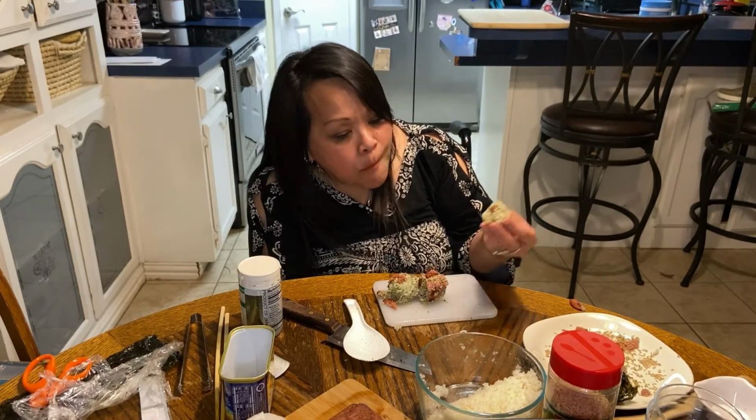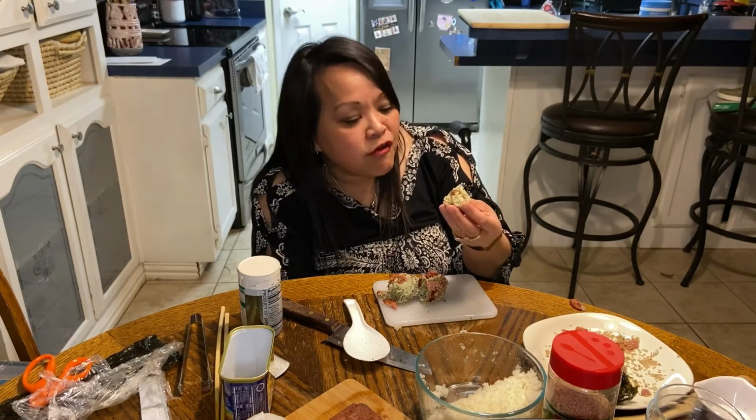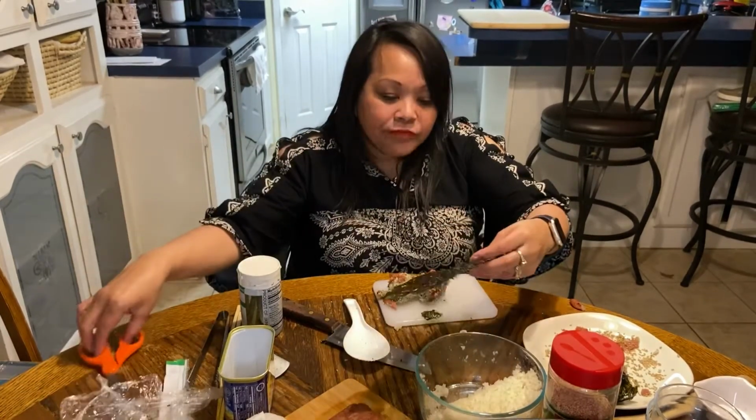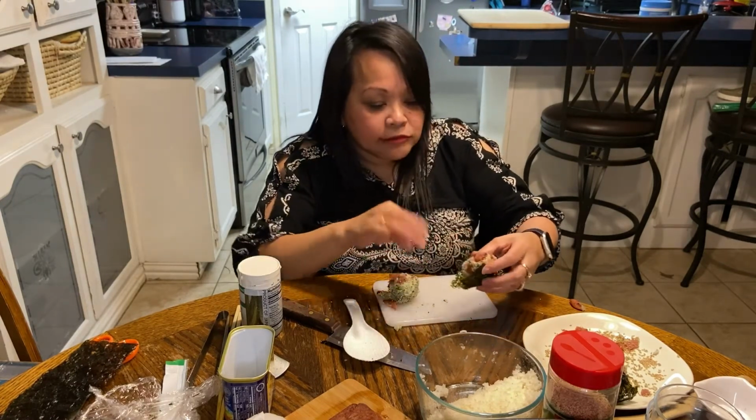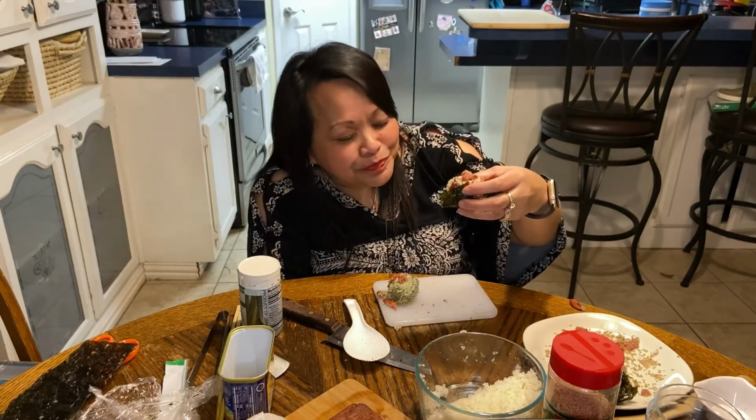Mmm. That was really good. With the sesame seed. Mmm. I didn't flavor the rice, but it's so flavorful. And I also made a mess, but I think it tastes a little bit better with the nori. So I'm gonna wrap it. Y'all, this is so good. Forget about my blunder. This is delicious. Yes. That seaweed takes it up.